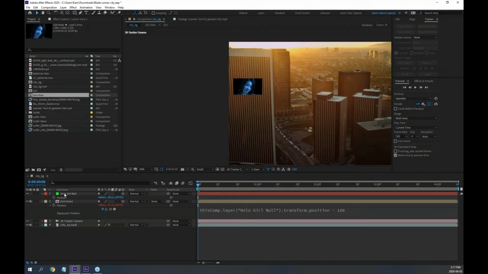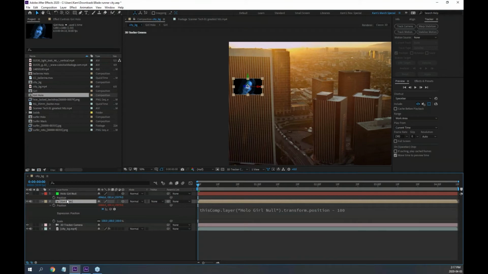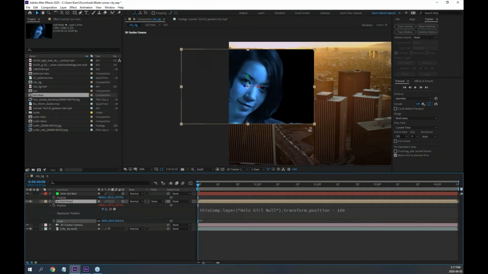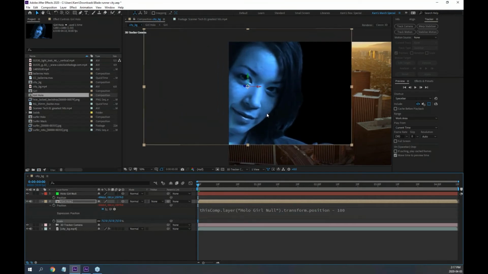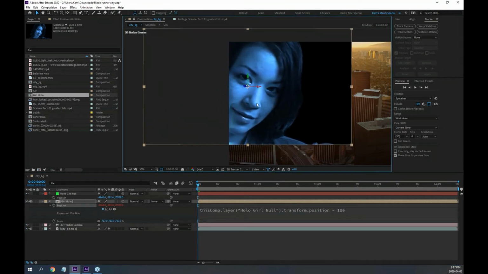So the next thing I do with this, I just go and scale it. That's a good thing I didn't parent them, eh? So I just select the holo girl and press S and scale her up like that, because I cannot bring her closer, so I gotta scale her just like this. So having a high resolution picture is actually kind of nice. Also, because I cannot move her down and up, I'm trying, but I can't, because thanks to the position, it's been locked.